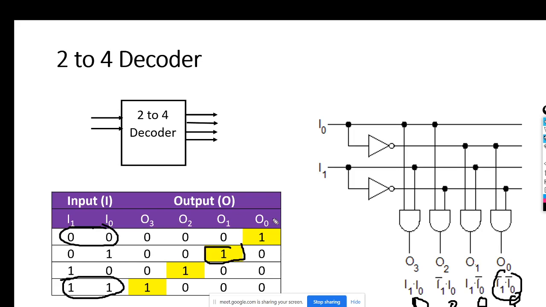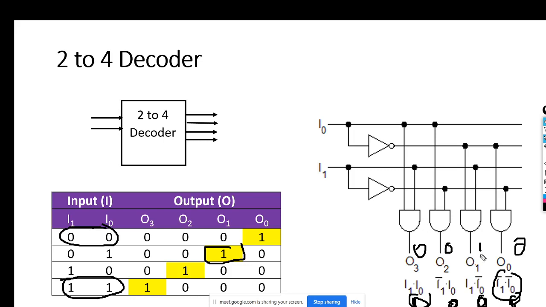So it's a very simple logic. You know that for AND logic to be 1, both must be 1. So when we have this kind of a combination, for any input combination, only one is going to be 1 while all the others are going to be 0. For each combination, there will be one output line 1, all the others are 0. So when you think of how the AND logic works, you will see that yes, that is going to happen. So that is called 2 to 4 decoder.